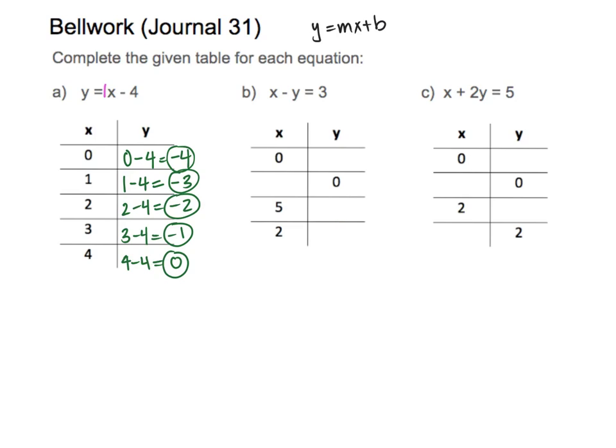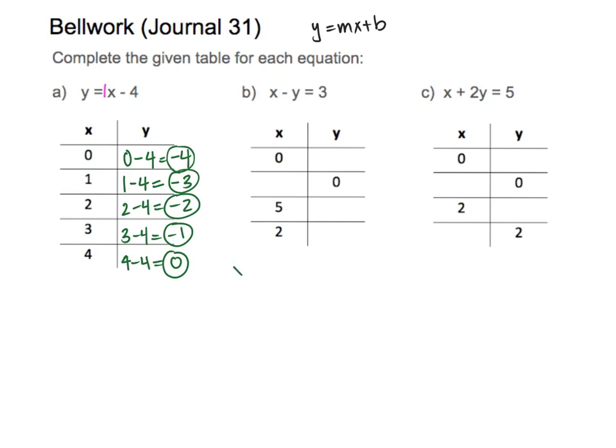Some of you guys might plug in 0 and then try to find y, or vice versa, plug in the value for y and then find x. Okay, you could do that. But what I like to do instead is just solve for x and y in the beginning, and then use that equation and plug in whatever x and y value that I have. It just makes it a little bit easier so that I don't have to solve for x or y both every time I plug in something. So here's what I mean.